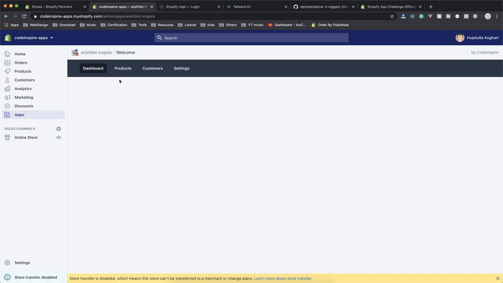Yes, it is working fine. If I come to the product page, as you can see, it shows product, customer, setting, and everything is working just fine. You see that blink here because it is an iframe inside our app, so that's why it is blinking like going to another page. So you can fix that issue and it is easy.